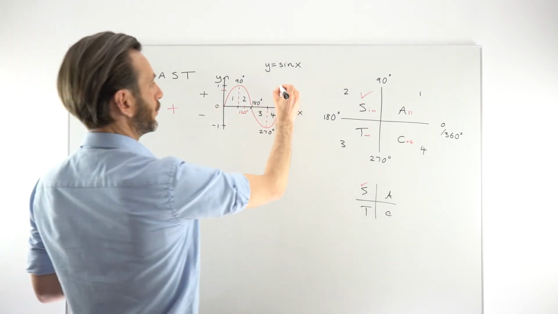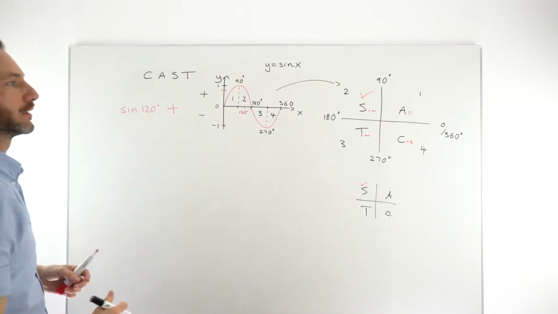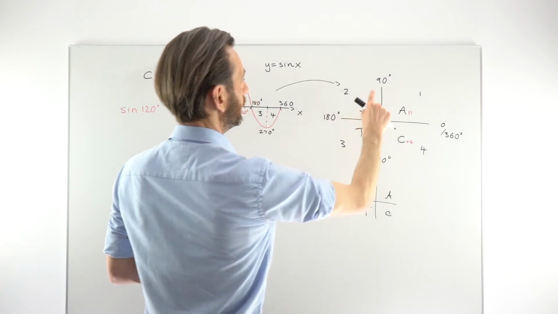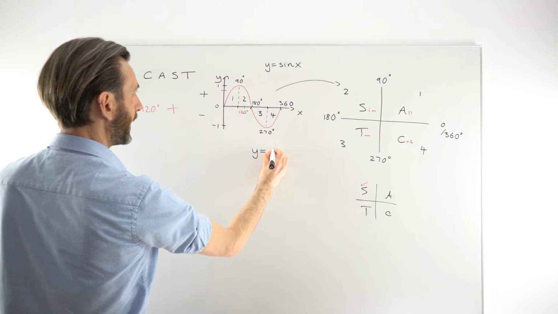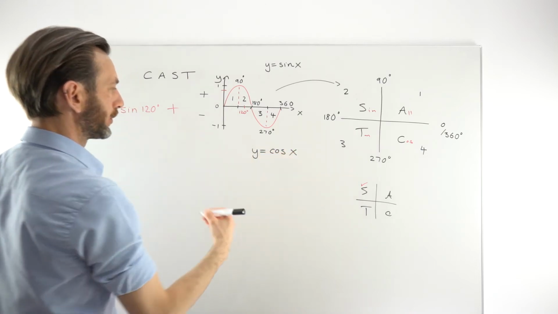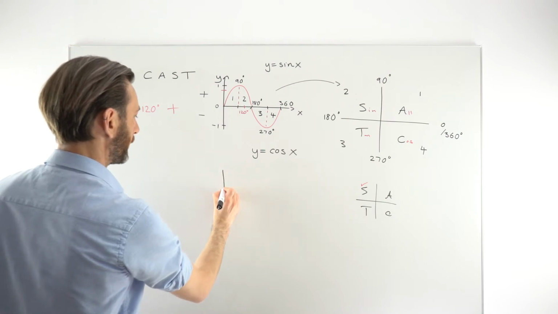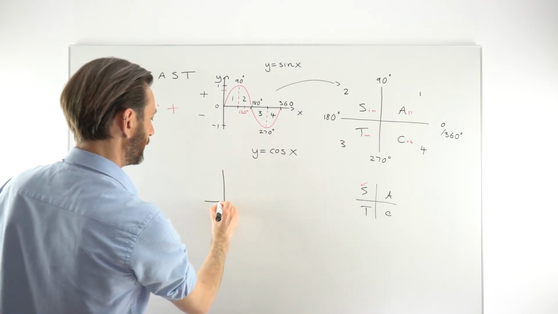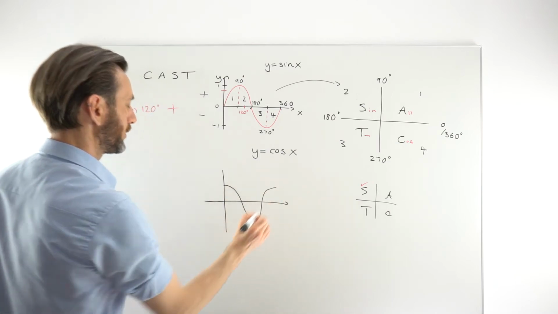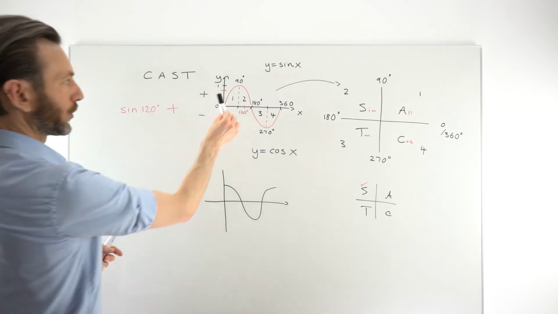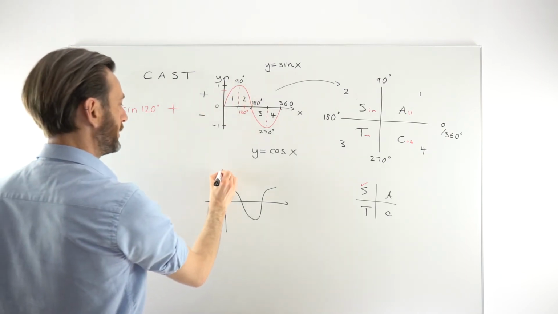It's just transferring all the information from here over to the diagram for the CAST method. Let's take a look at the cosine function. It works for the tan function as well, but we're only going to go as far as the cosine function, just because the tan function's got a more complicated graph. It's a little trickier to deal with. So the cosine function is just the sine function moved over a little. So it just basically comes out like this. It's just starting from here instead of starting from here. It's got a lot of the same features.